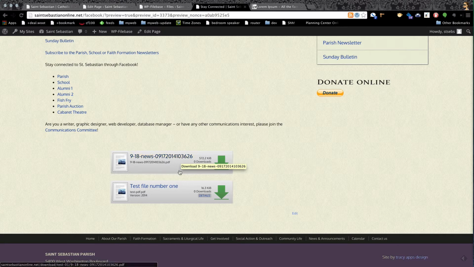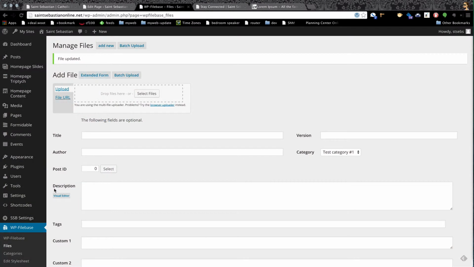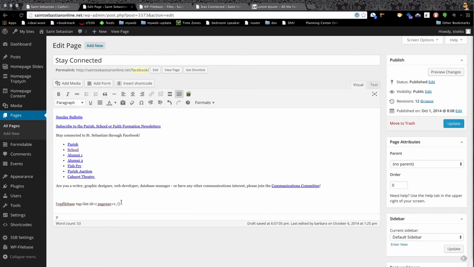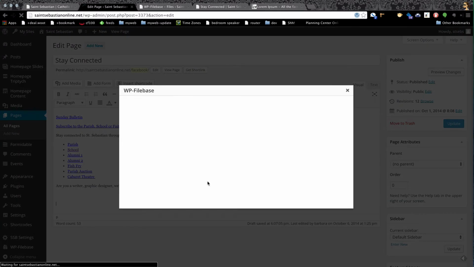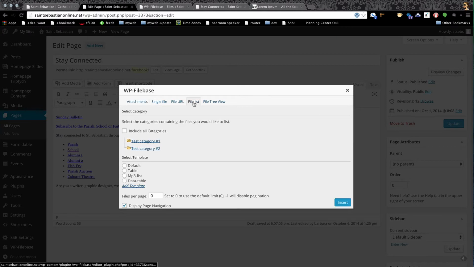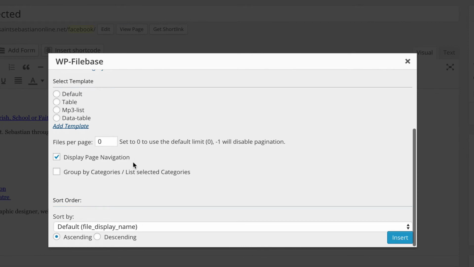Right now it just shows all of these as individual items, and each file looks different. When you have lots of files, it's probably going to start getting pretty crazy. So here's another way of doing this. Let's go back to this button because it's nice and easy. I'll go to my file list option again. Again, I want to select my category.